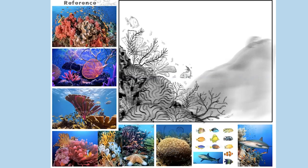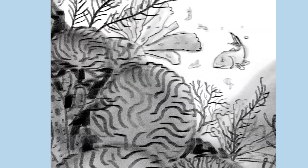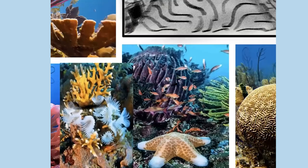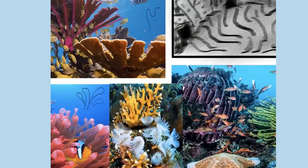Maybe one that I'll add that's different is this one right here. And also this one, which is kind of like a snake with a fat head. See that? And just have a lot of them. Or you could think of it as ogre ears, like Shrek's ears, I guess. And over here, these are similar to the branch ones that we did, but just really thick branches like that. See? Really thick.